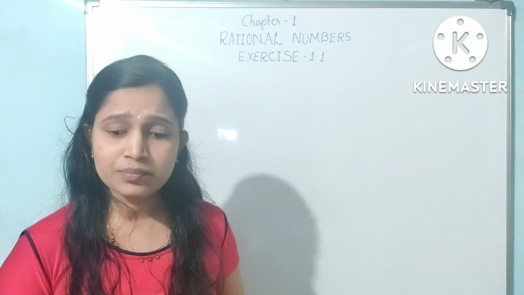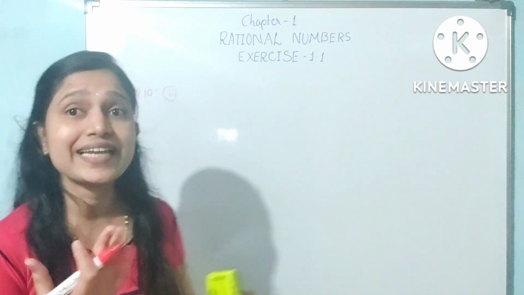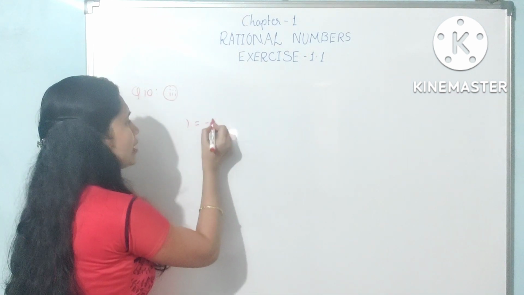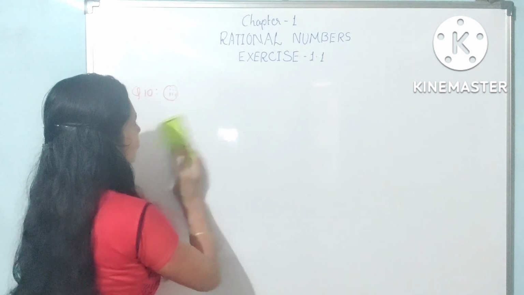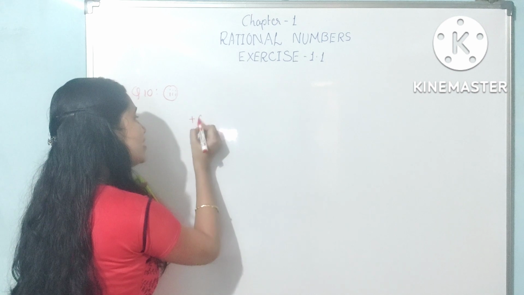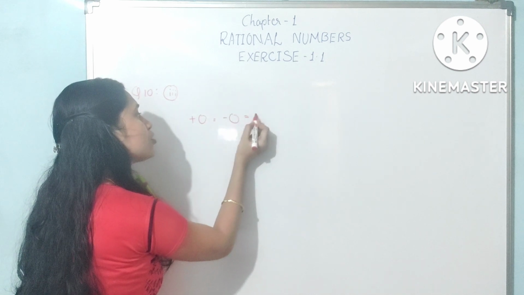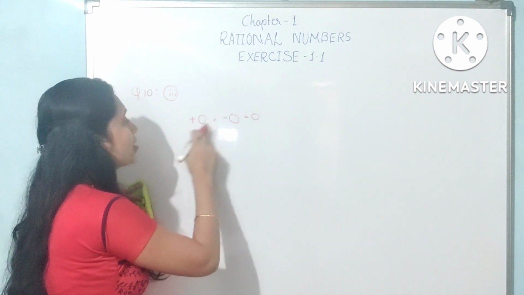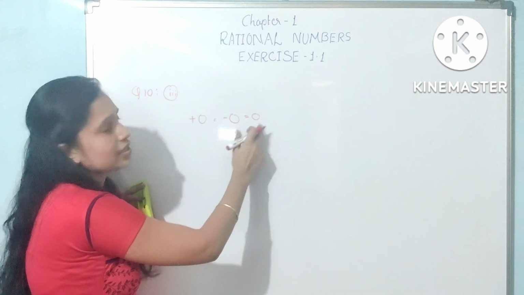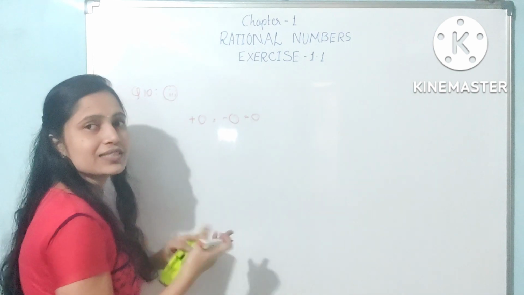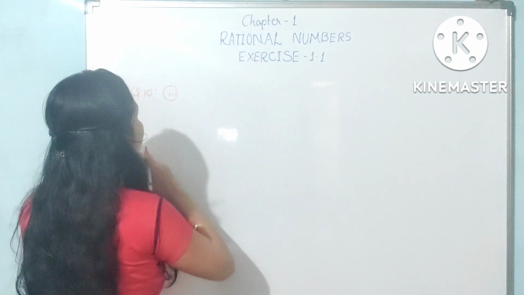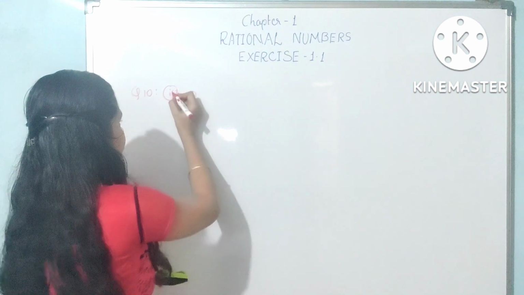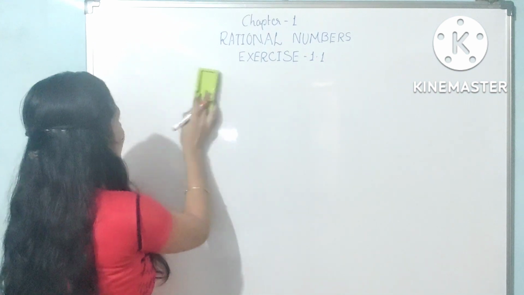Okay. The next one, third one. The rational number that is equal to its negative. See here, it's negative. Can we say 1 is equal to minus 1? No. But can we say plus 0 is equal to minus 0 is equal to 0? Yes. 0 means nothing, whether you add plus or minus, the value remains the same, that is nothing but 0. The number is the same. So we can say the answer is 0 for third.